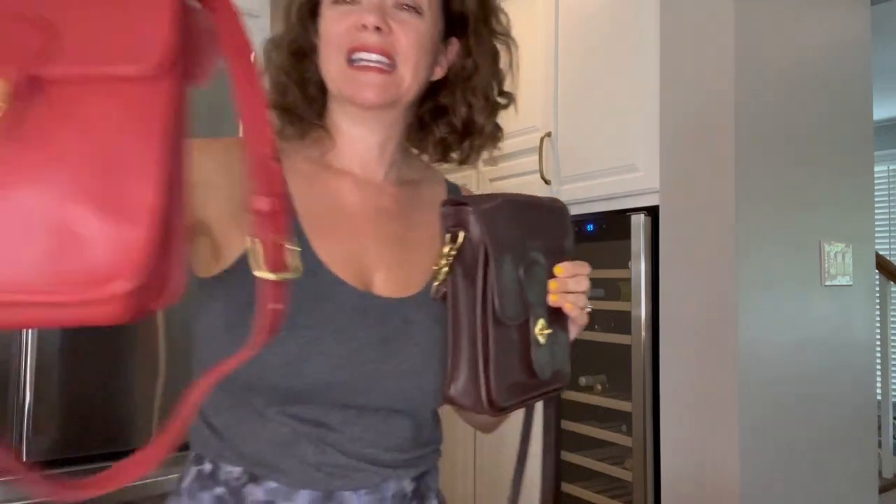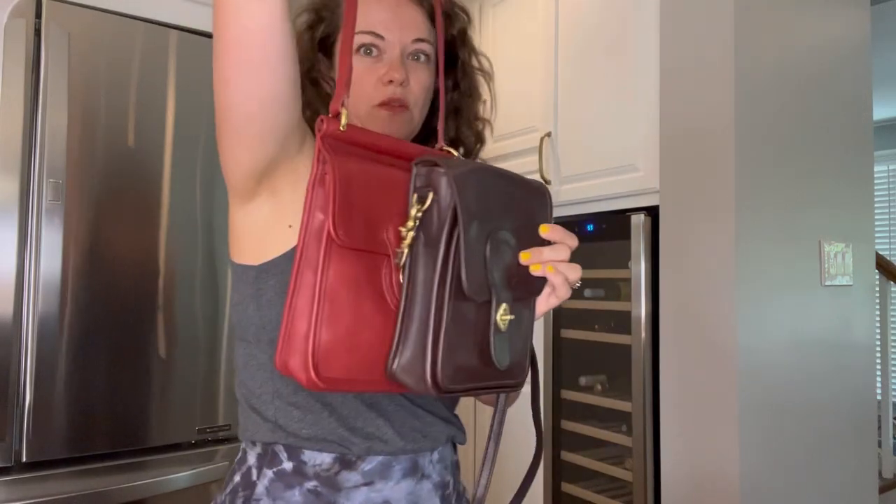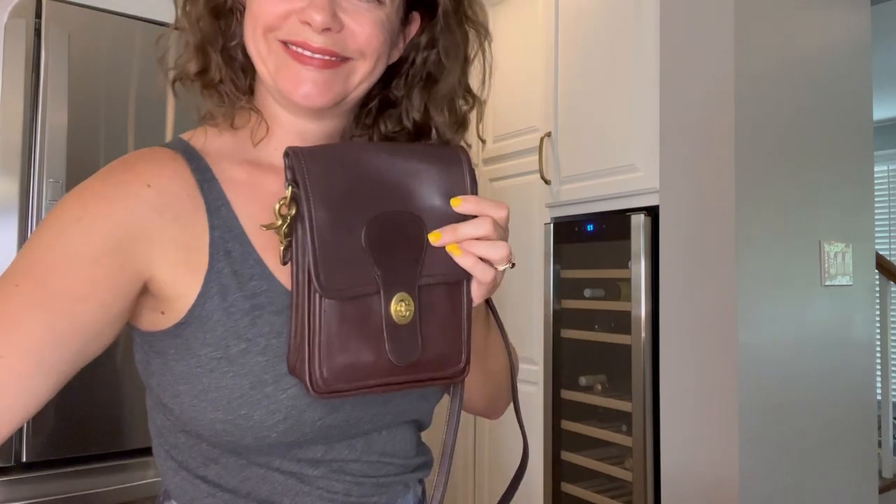I did show you this bag next to the station bag, which you can see in that catalog photo. What does this bag remind you of? I think it makes me think of a murphy. It could also look like a side pack or a scooter — those have very similar silhouettes. I did a video on the scooter and side pack together because people mix those two up. Somebody could actually post one of these as a scooter or side pack. It also looks like a murphy, even though they're totally different — it's much smaller than a murphy.